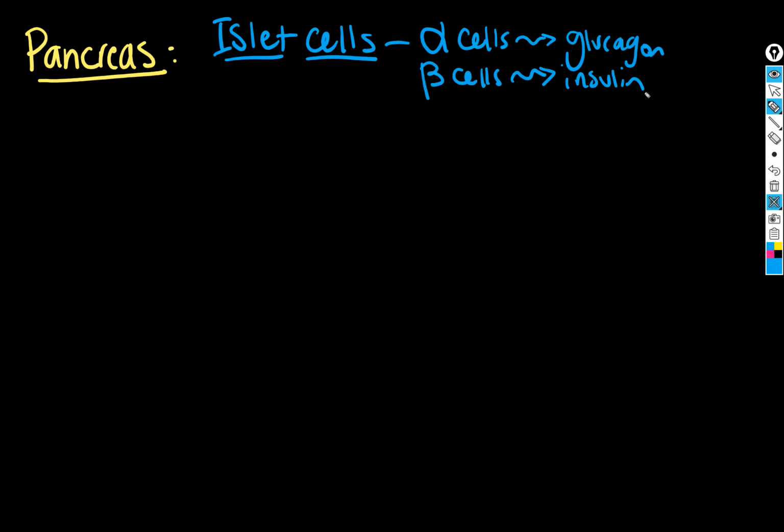So alpha cells produce glucagon, beta cells produce insulin. Quick aside about the beta cells and the insulin thing: certain kinds of diabetes appear to be autoimmune, in that the immune system comes to regard the beta cells of the pancreatic islets as a pathogen for some reason and attacks them and destroys them. So the reason that those folks can't make insulin is because their immune system is waging a war on the cells that produce it for some reason.